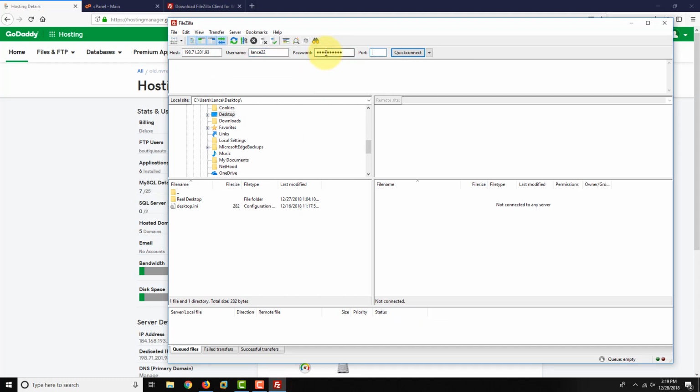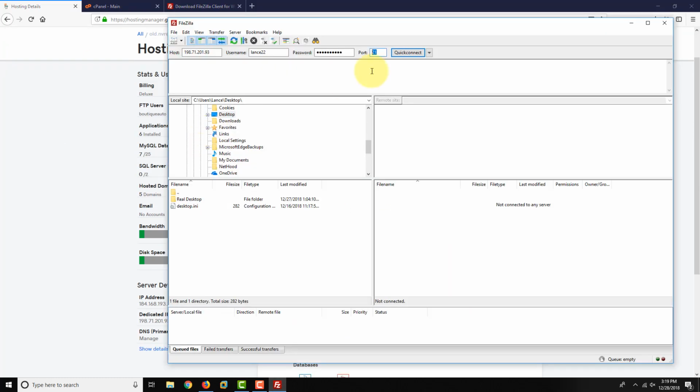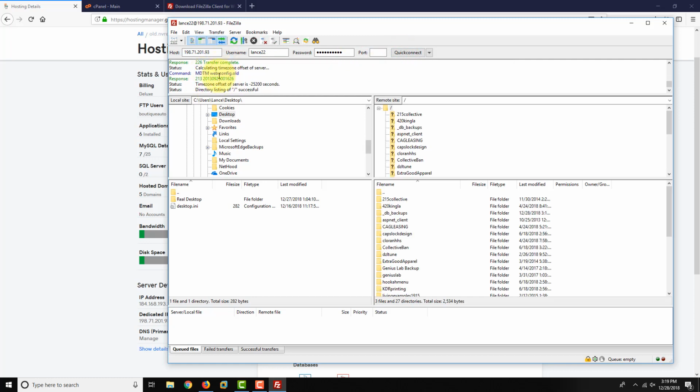The port you can leave blank, although I will say the technical port is 21, and even if you just hover over it, it'll say the default for FTP is 21, the default for SFTP is 22. These legacy hosting servers use standard FTP, they do not use SFTP, which stands for secure FTP. So we're going to use port 21, or like I said, you can just leave it blank, and we're going to click connect here. It'll give you a bunch of stuff, and now we've got some stuff on the right-hand side. All of this stuff on the right is the hosting server. So the left-hand side is your computer, and the right-hand side is the hosting server that you have connected to.